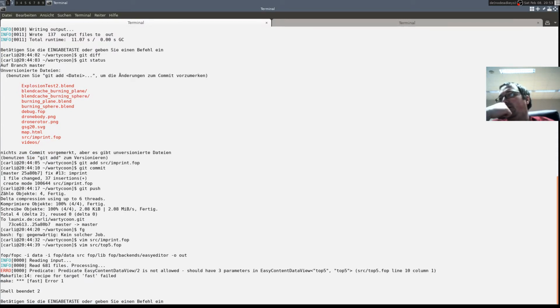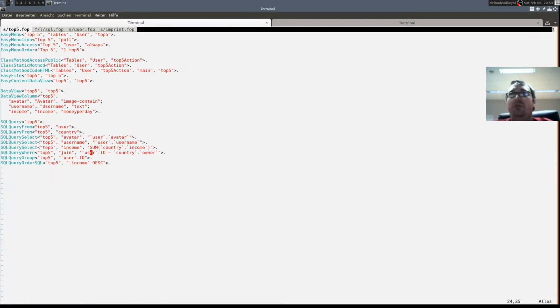Easy content data view should have 3 parameters. So I have to add this parameter.